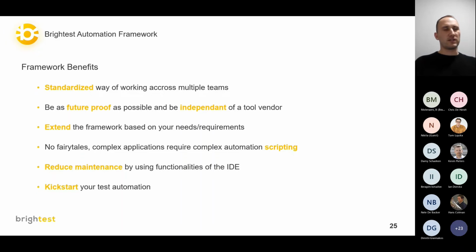Why do we go with this approach? This is the next line, and it states very clearly and very nicely: complex applications require complex automation. Nowadays, it's no longer just a form that you have to fill in, click on OK, and you're done.